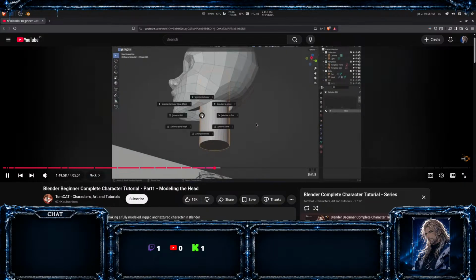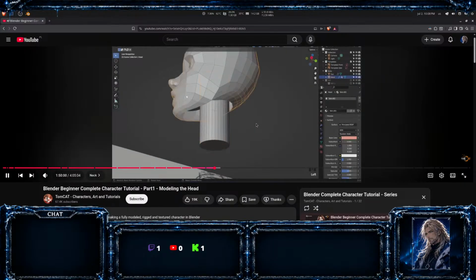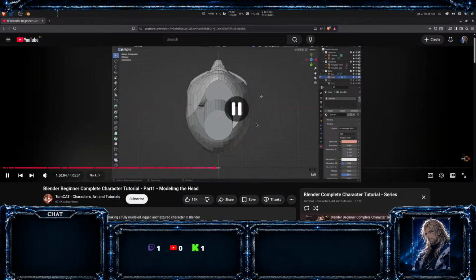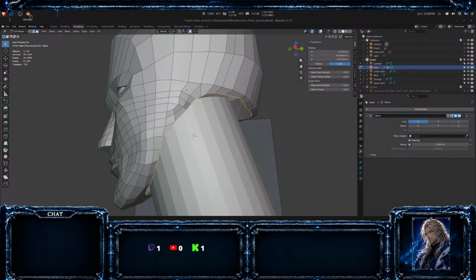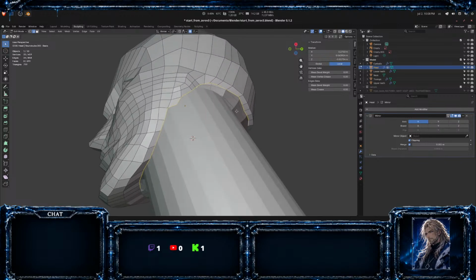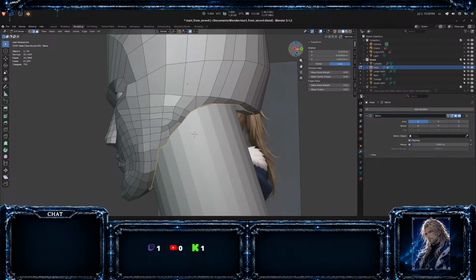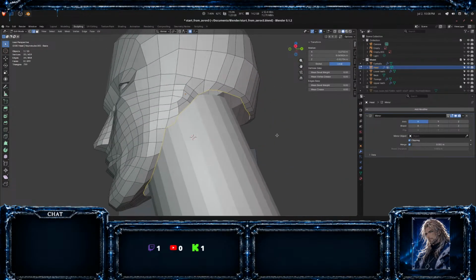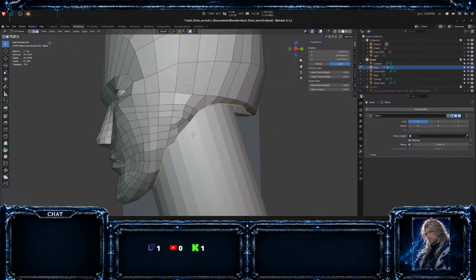Shift S and 2. Grab our head, tab into edit mode, and let's go to the bottom view. Yeah, I'll have to cut. Okay.